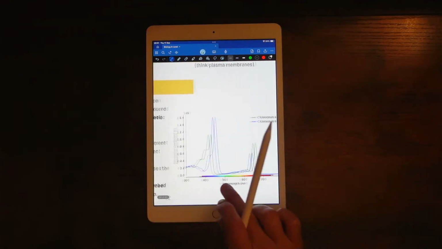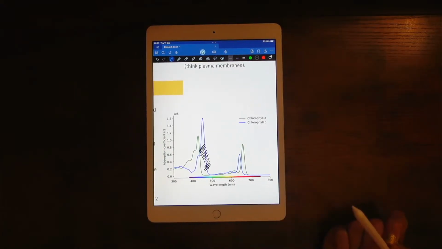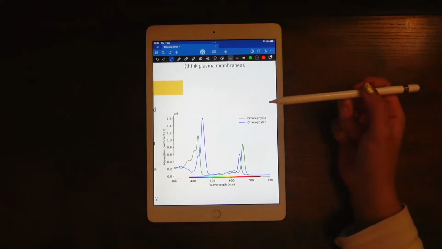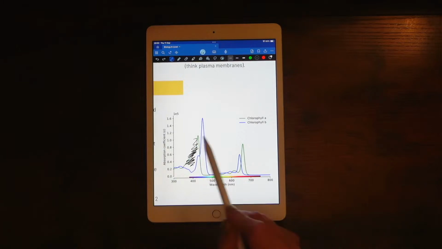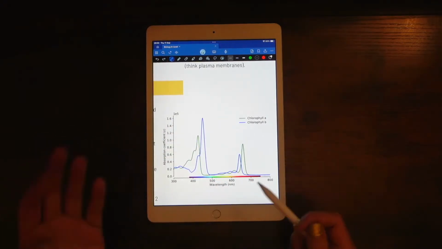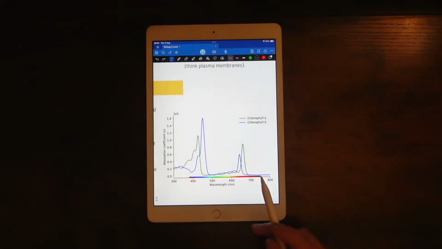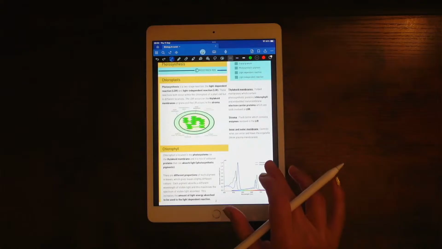So we can see here, if we just had chlorophyll A, none of this wavelength would get absorbed. And if we just had chlorophyll B, you wouldn't get very much light at this wavelength or this wavelength being absorbed. So by having both of those, more light energy is absorbed. And in fact, it's not just those two chlorophylls. Often you get to see the xanthophylls and the carotenes as well, which are more in the yellow and orangey parts. Okay, so that is our chlorophyll.